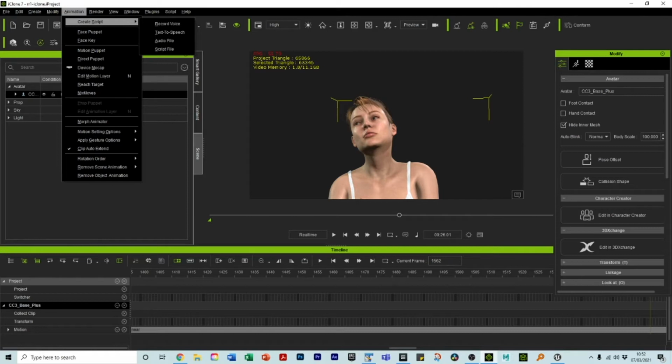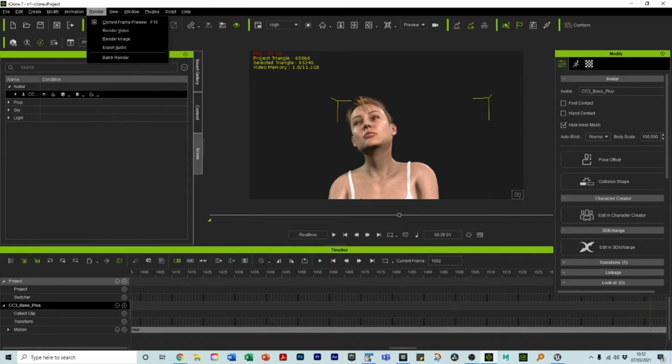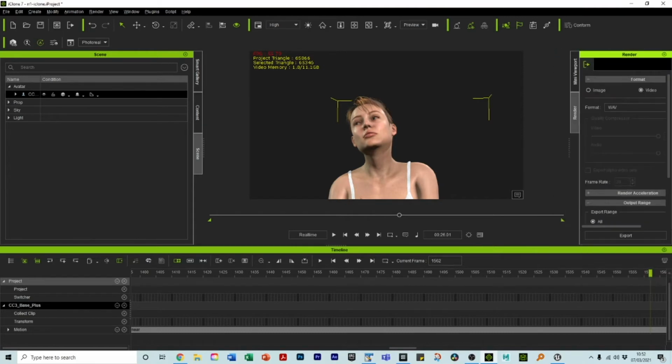It's getting annoying now, isn't it? Right, bear with me. There'll definitely be a pause here because this doesn't look too clever, does it? Render. Here we go. Render, export audio. He said that so confidently. And then export audio. Did anything come up? No, it didn't. Let's close that down.